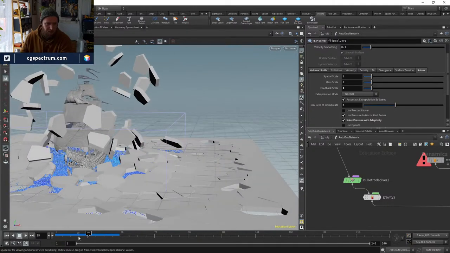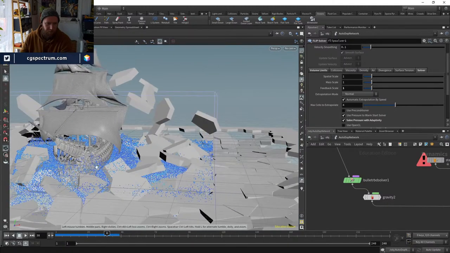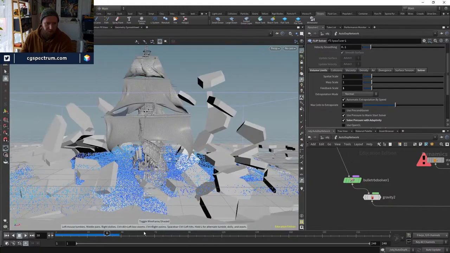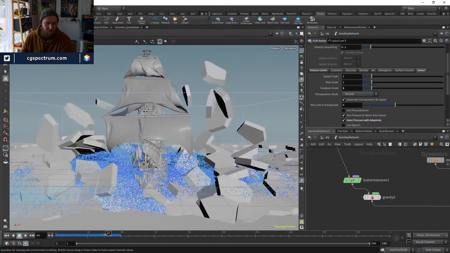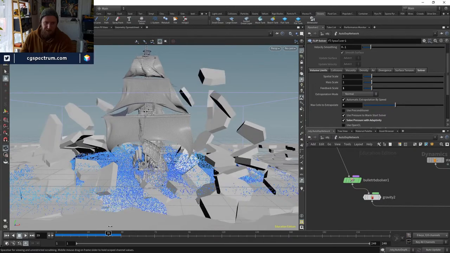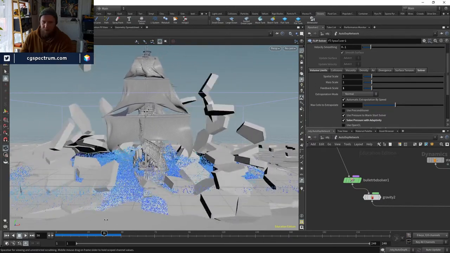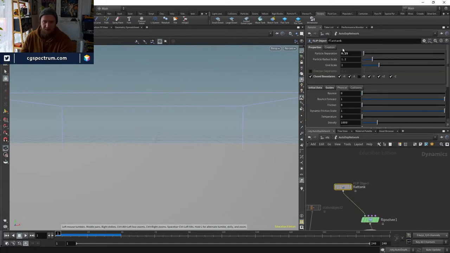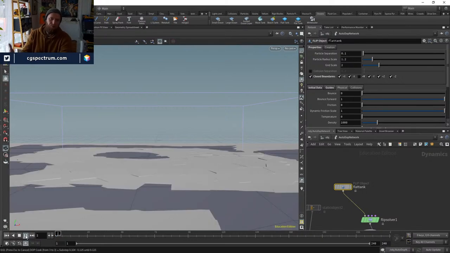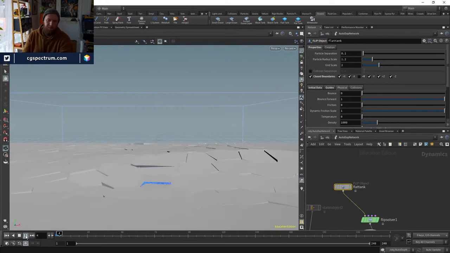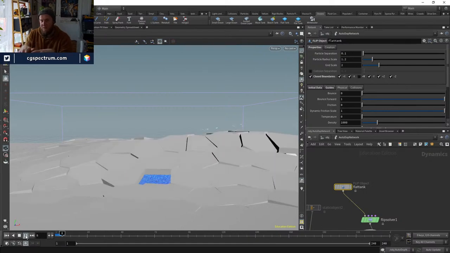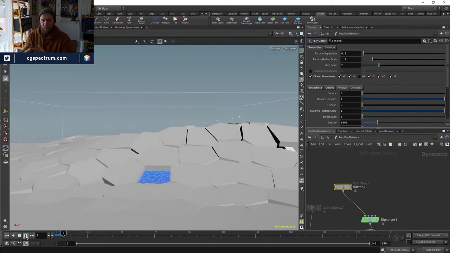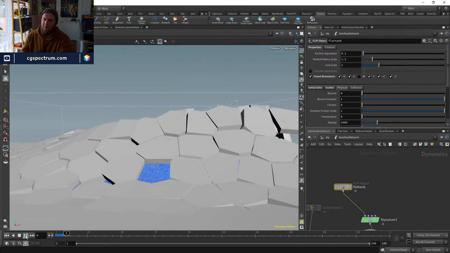You can see that there are some effects happening here with the fluid, but it's just going to sink. It's not sort of floating on the surface, and it becomes really quite difficult to get that to work. So let's take the particle separation down a little bit and see if that has an impact, because the resolution will affect how that RBD sits, because that's going to affect the volume that it's using as well.